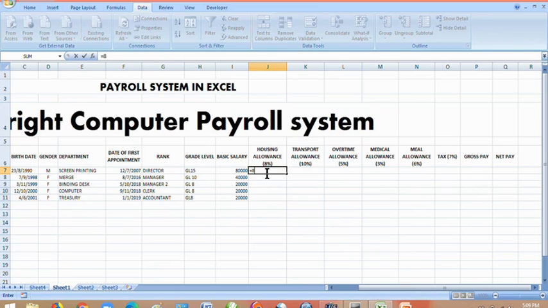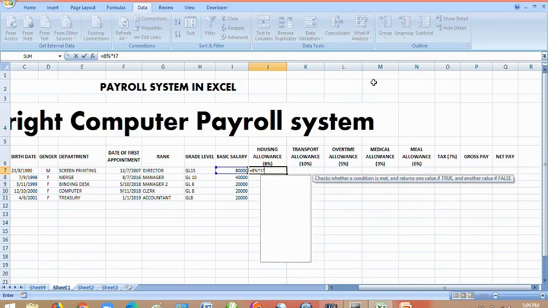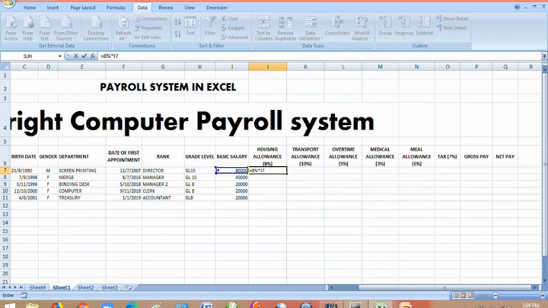You enter 8% multiplied by basic salary, which is I7. Click this cell now. You press enter key from the keyboard.